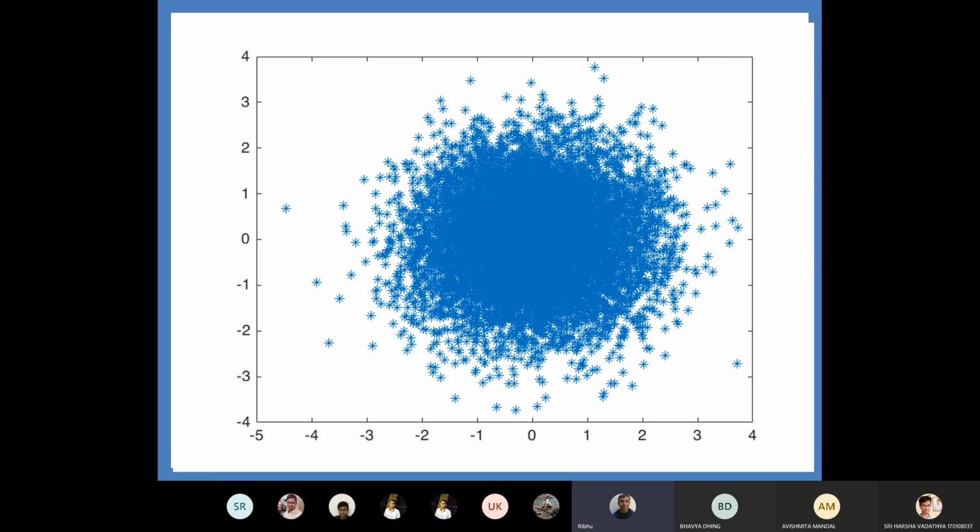Then this can be plotted, or if I try to plot the density of points in a bivariate Gaussian, the density looks like this. So there's a high concentration of points at the center, and as you move away from the center, the density decreases, and this happens exponentially. If you try to plot a 3D plot, it will be a bell. So that's where the infamous bell-shaped curve comes from.